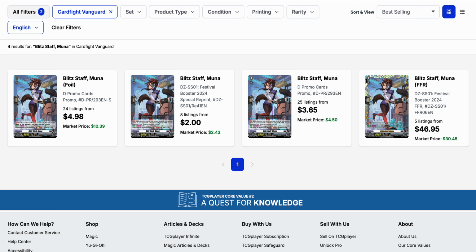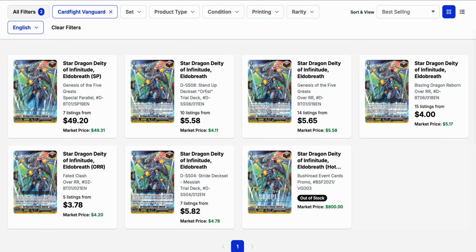Blitz Staff Muna got reprinted in Festival 2024, so we now have 4 different variants that you can pick up, where this card was originally available as a promo from set 13, which means it also got reprinted, or I guess you could say redistributed, when set 3 of DivineZ came out, because we got set 13 promo packs with boxes. It's available as low as $2, and overall more like a $4 or $5 card amongst all of its lower rarities. If you want the FFR from Festival 2024, it's as low as $47 right now. Interestingly enough, even though it's a Blitz Staff card, it tends to get played more in Prison.